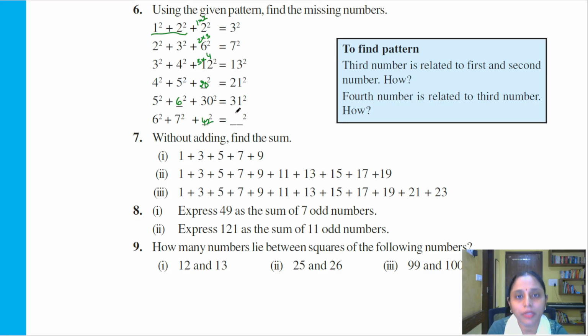Now what about the RHS? Is that also related? Is there a pattern there as well? Let us check. Now when I have a 2 here in the base, I have a 3 here. 6, 7, 12, 13, 20, 21, 30, 31. That means here it is going to be 42, 43. That is, the base on the RHS is nothing but the next natural number to the third term base, right? So that is the pattern you can see here.